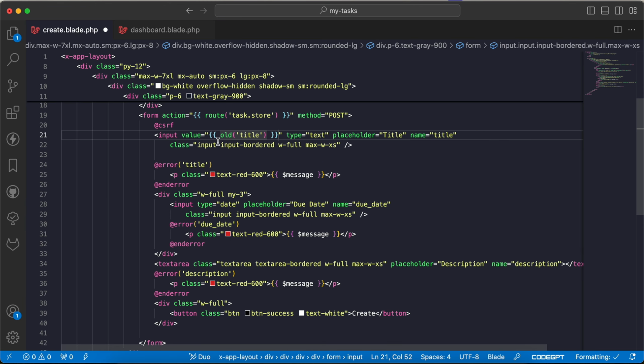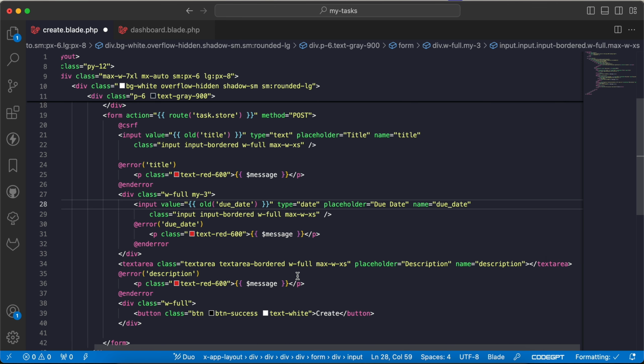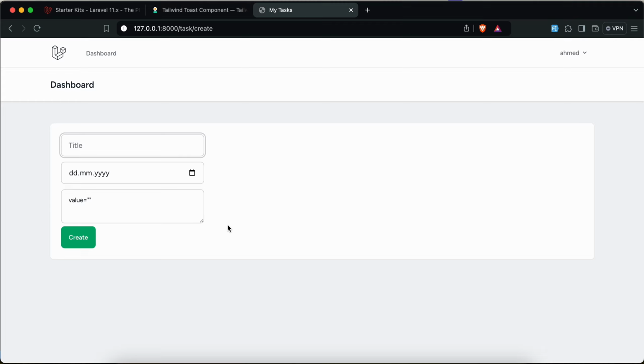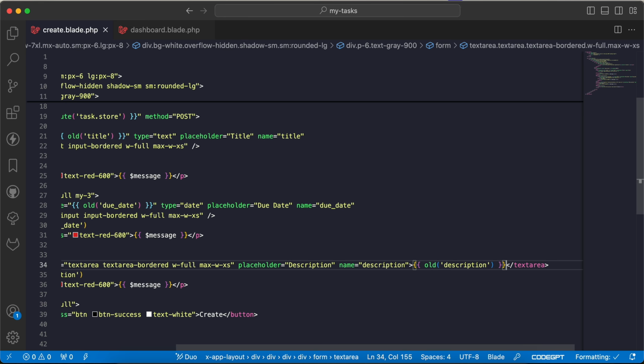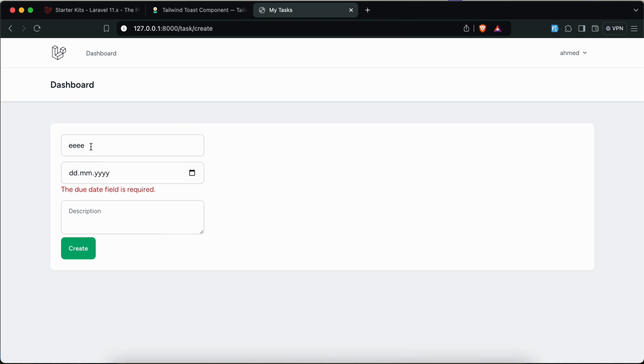The same thing for the due date value here also, but for due date. And the last thing for the text area. Let's do it like this for description. And then if I go back and refresh, I need to remove value from here, and this double quotation, okay. If I add enter here, the value doesn't disappear. Same for any other columns also. Create, data kept.